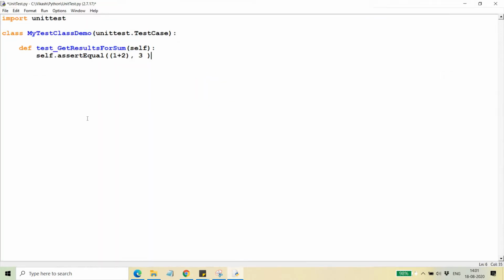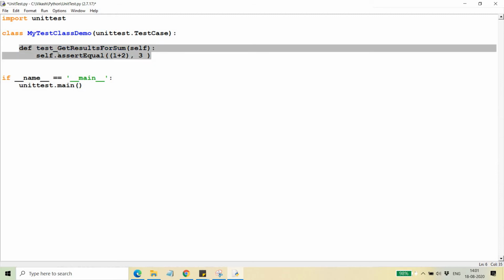Here I just need to copy it. If I write like this, if __name__ == '__main__', then I'm going to run unittest.main. This is the call which starts the complete unit test component, which will run each and every test case inside your class, inside your file.